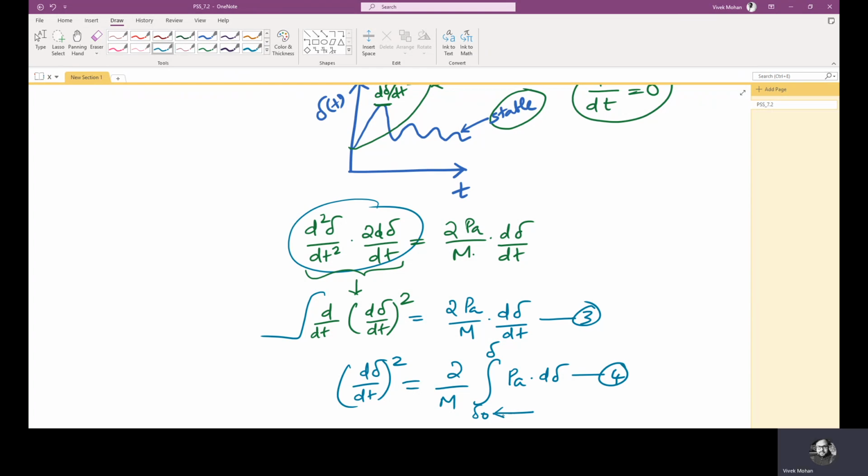So this range of del along which the oscillation happens is the del naught to del region. See, del is not a value. Del naught is a value. Del is not a value, it's a variable. So del is basically varying from del naught to some point. That is what the dynamics of del, d del by dt, is.